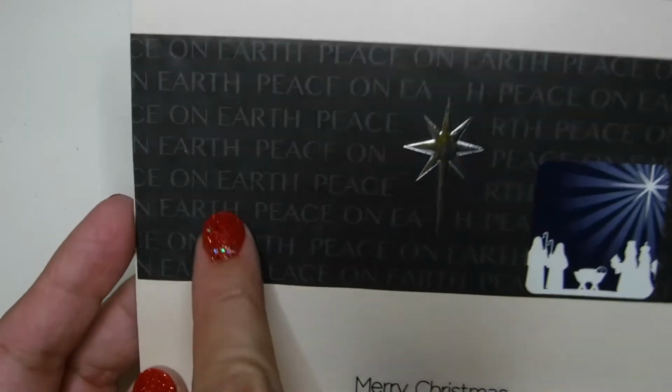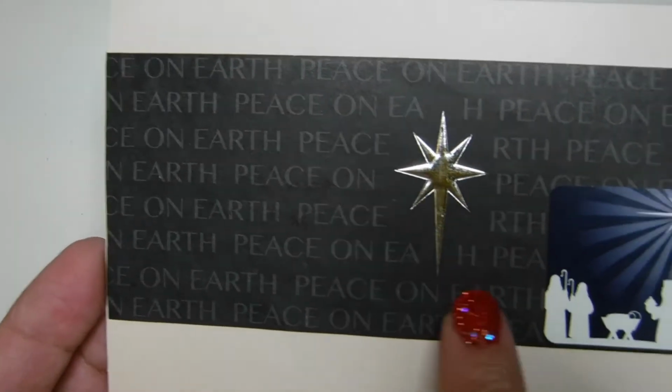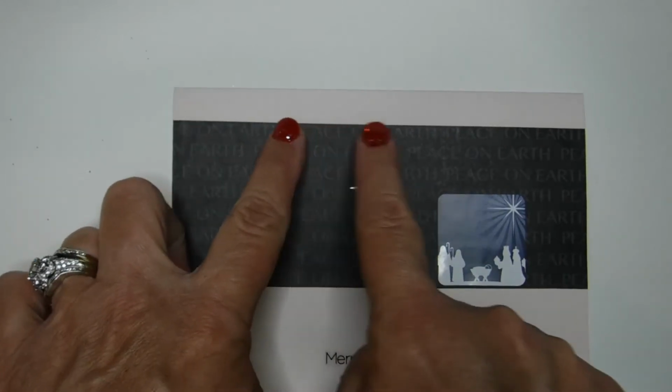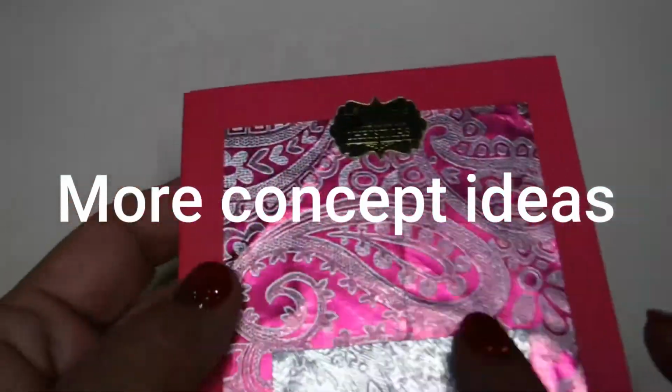And this one is Peace on Earth on this black cardstock with white, a beautiful star, the Nativity, and Merry Christmas. Now on the edges, you can add some gold if you want. You could frame it in if you want to. I didn't want to do that. I've been doing a lot of Christmas cards. And these are exactly just concept ideas for you.